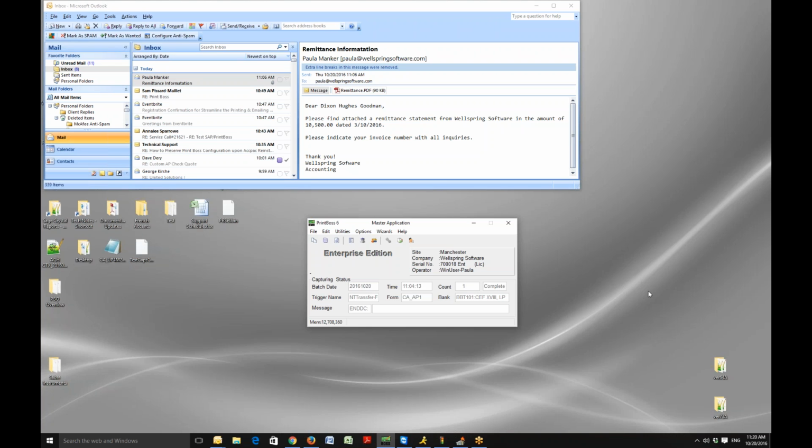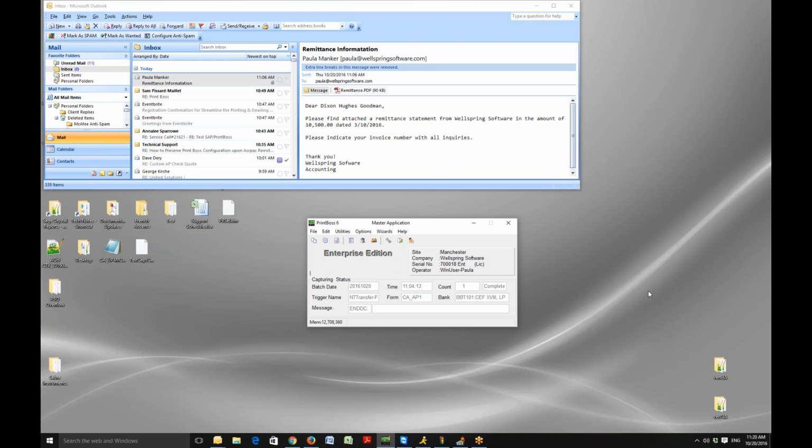I think that we should probably identify clearly for anybody listening that doesn't know PrintBoss really well. The point of PrintBoss is to be able to do amazing things with no effort on the part of the user, so that all of the information to make decisions about what to send, when to send it, what to suppress, information to suppress on the check, like Paula would suppress the microline so that there wouldn't be bank information on a copy.